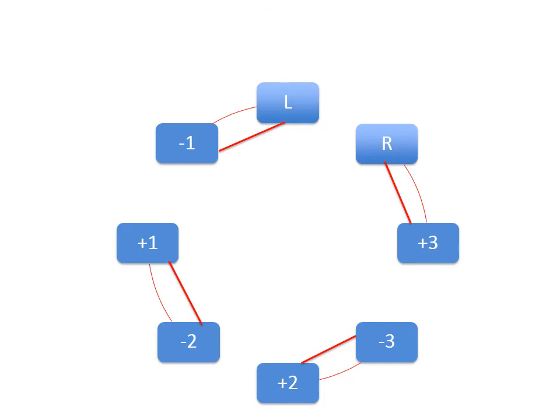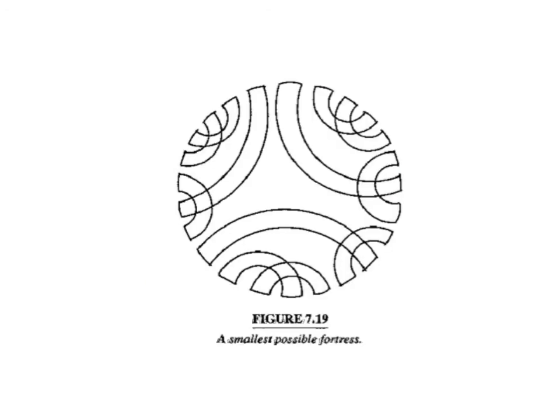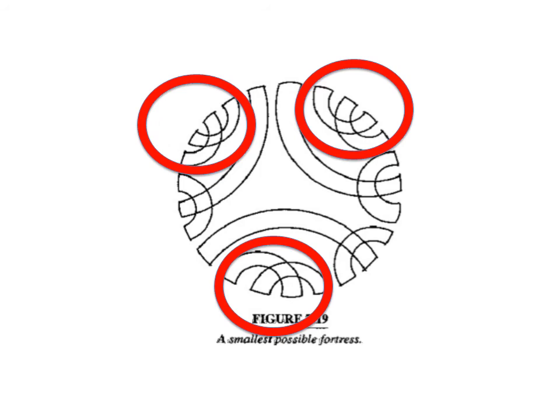Now we're going to look at the third case. The final case to deal with is the fortress. Now, a fortress has an odd number of hurdles, and all of the hurdles in the fortress are super hurdles. So here we have 3 hurdles, 1, 2, 3, and each one of them is a super hurdle, making this a fortress. So how do we get started in sorting our fortress?